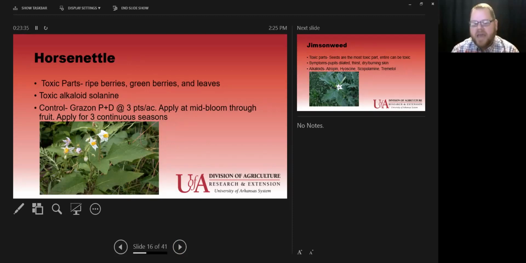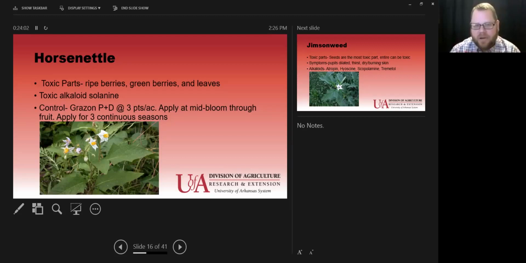And if you can imagine that same surprise as a cow with a tongue getting into some horse nettle, you know that's probably not a good feeling. So besides the things that we've listed, it's also just a nuisance, and physiologically, it can cause some damage to those cattle or goats, what have you, that are eating hay with horse nettle.